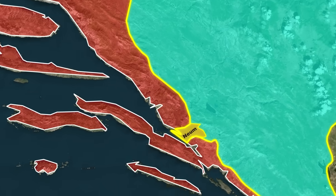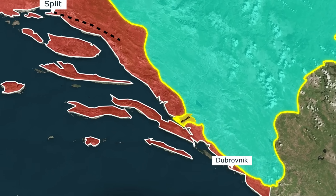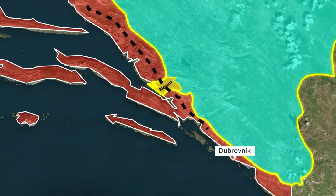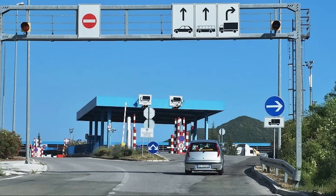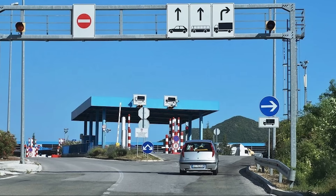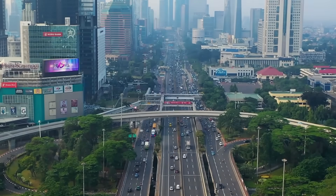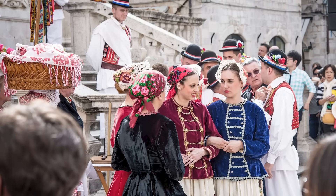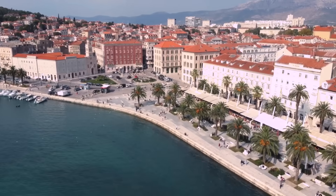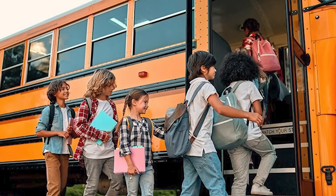If you were driving from the Croatian city of Split to Dubrovnik, you couldn't just stay in your country the whole way. You had to cross into Bosnia, drive 9 kilometers, and then cross back into Croatia — two border checkpoints on a single road trip through your own country. In summer, when tourist traffic swelled, this could mean hours of delays. And it wasn't just tourists; locals, deliveries, ambulances, even school buses had to deal with border checks.